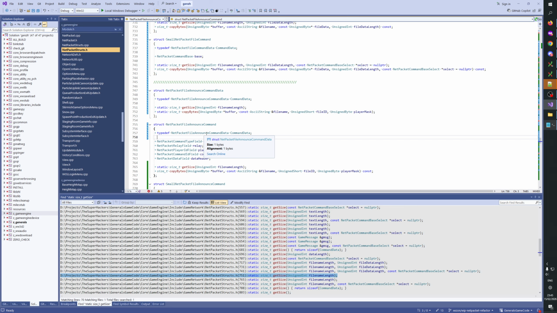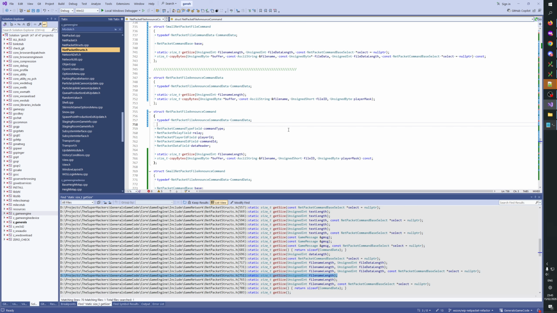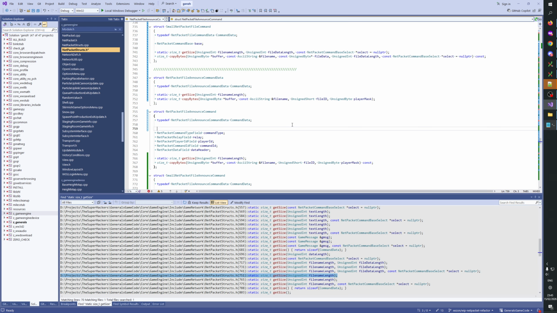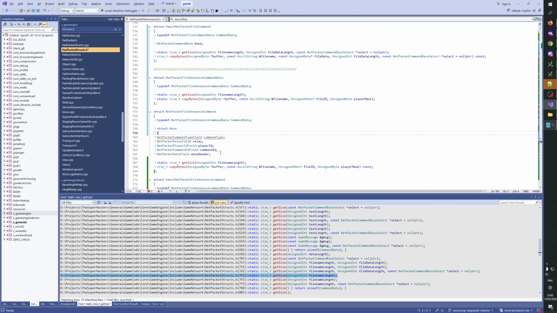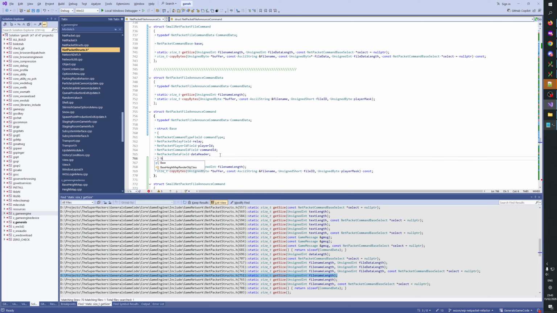We could do a struct base for each of these.